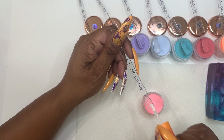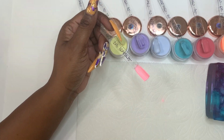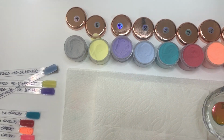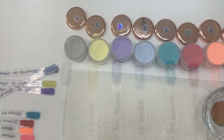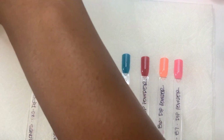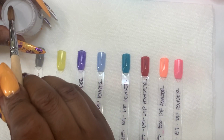So I do think this is a good starter kit. I think it does come with everything that you need to do a full set of nails if you're just going over your natural nails. So here's me doing the swatches, and I'm gonna do it with the low odor, slow setting Modelones monomer, and that dappen dish that I am using is from Eden Rose's website.